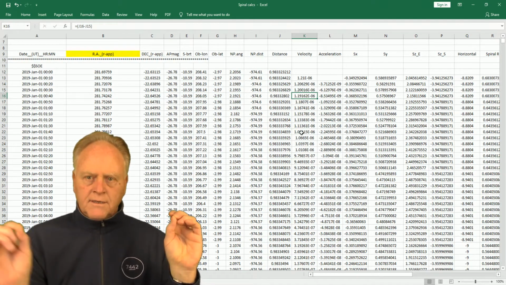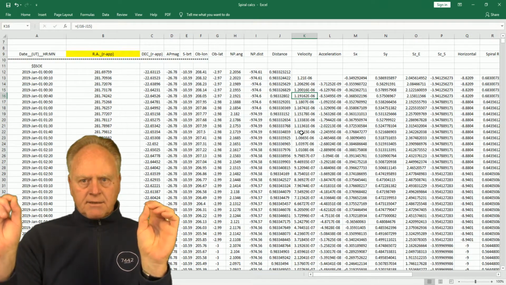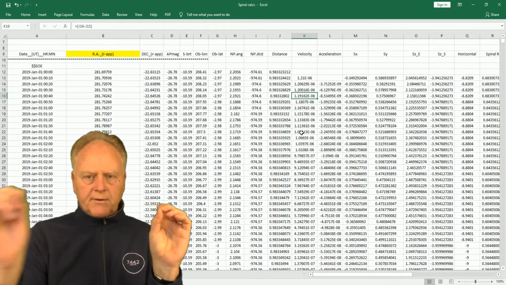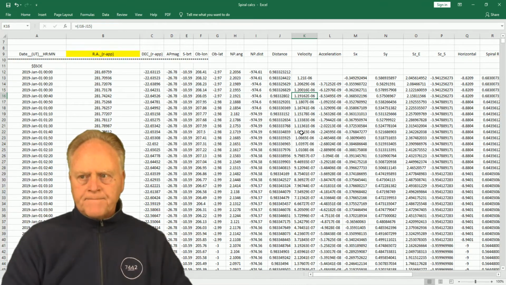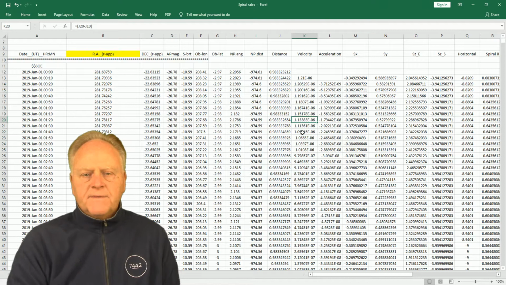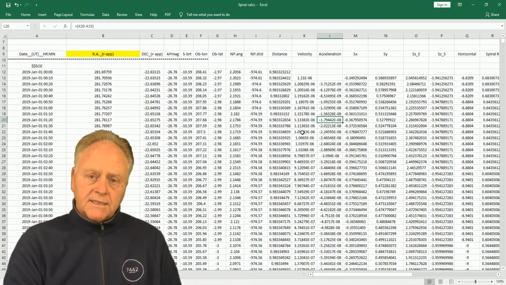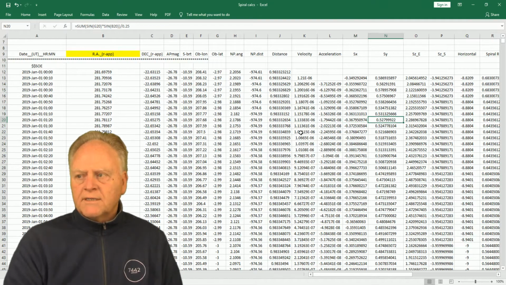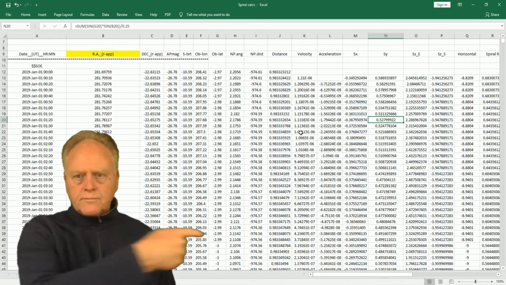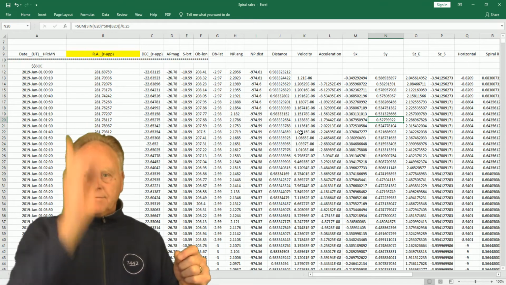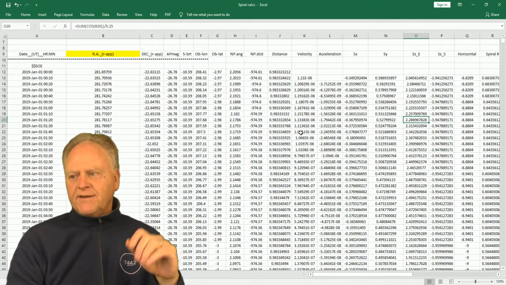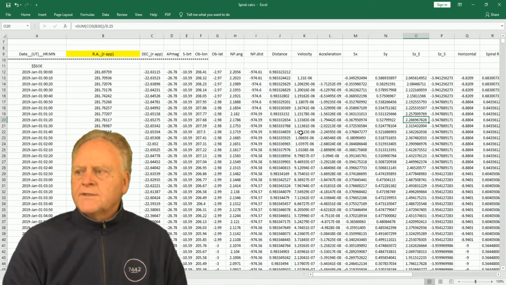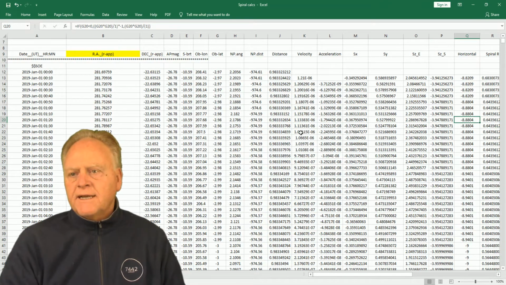So you're watching, so the sun is static, and then the Earth is moving as it goes through space, spiraling through space. So we have the first derivative is velocity. We need the second derivative. We want to get acceleration, which is a gravitational field. That's in column L. Sx, that's the angle, using the spherical polar coordinates, using x, right? Then you need y, then you need z. So I have two z calculations. Alright, and then you want to know the horizontal aspect. You can look at that calculation.